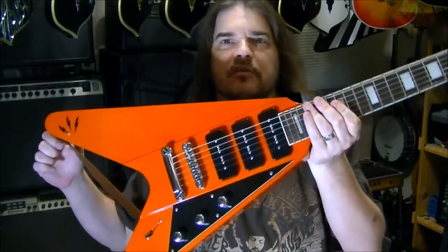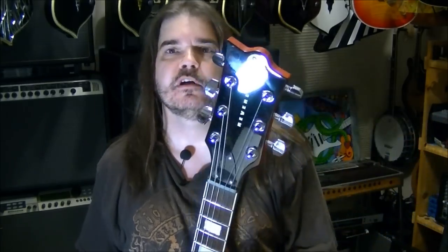Got another guitar review here for you. This here's the 2008 Reverend Ron Asheton signature model. Ron passed away back in 2009. One of the original punk guys out there. Great player, great Iggy, all the guys. Yeah, so this came out one year before he passed away, and they still continue to make these.